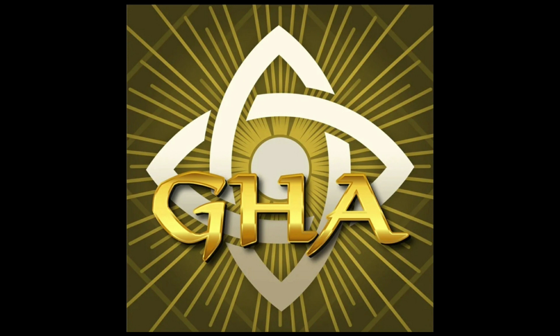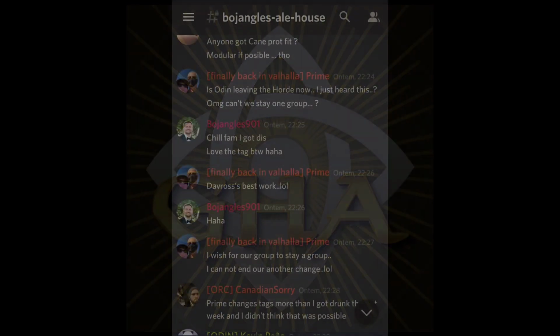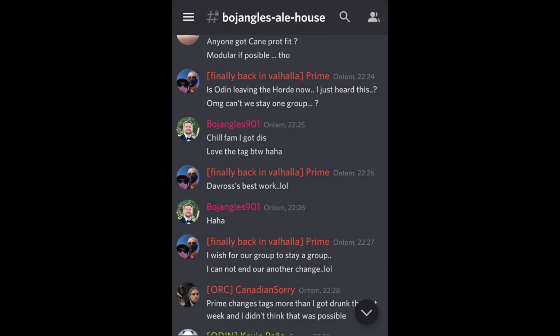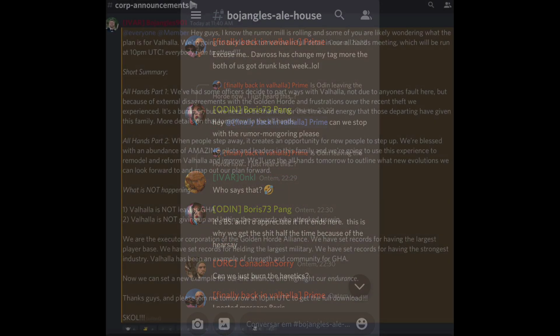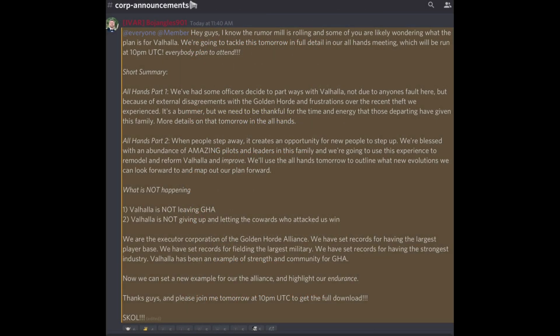Pacific Time. There were rumors earlier in this week of a possible Valhalla breakaway from Golden Horde proper, however these rumors were quickly quelled by Bojangles. Before the incident with the COO, Valhalla was also going through an officer restructuring as several have stepped down. Bo wants everyone to know that they will not be leaving GHA and ensures his pilots that they will endure.